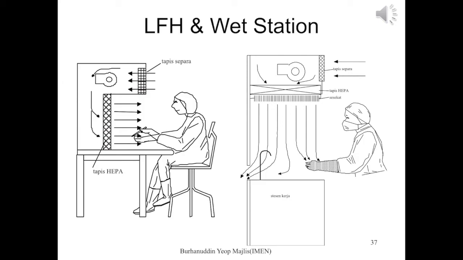And the second one is a wet station, just like a fume hood, but different from a fume hood. Here we have laminar flow of air from the top, from the HEPA filter, blowing downward vertically. So the work area where you do the process is very clean, but at the same time, because you do chemical processes, the air and gas need to be sucked out from the clean room. So we have some velocity calculation, the air flowing out and also vertically flowing toward the sample.